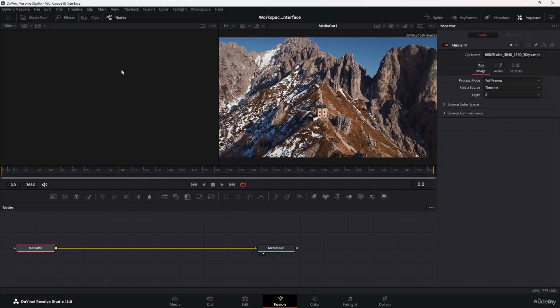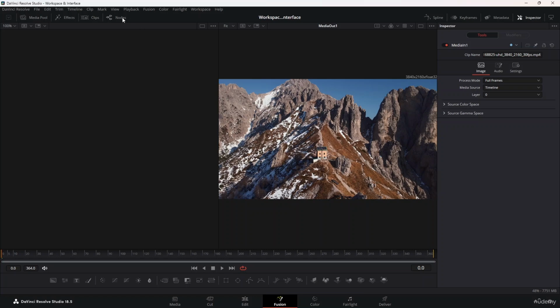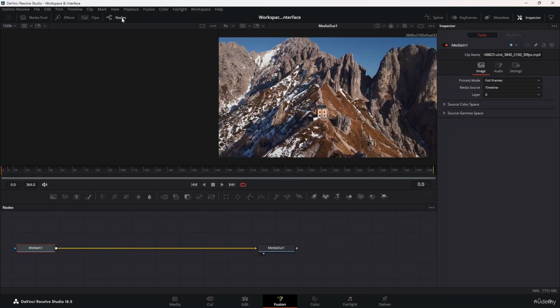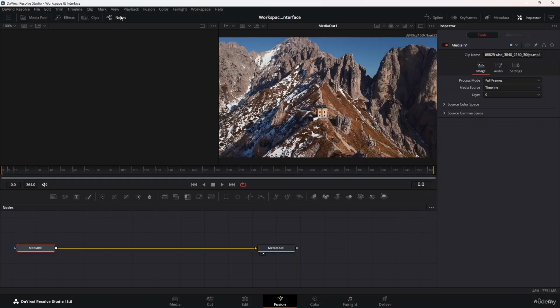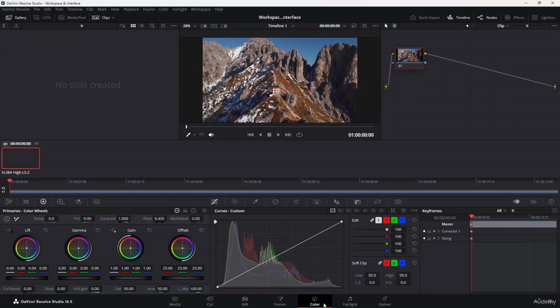I'm just showing you the workspace, and on the top we have nodes, which you will be able to use to see which composition, or this is basically the nodes, which you can see over here. You'll be able to customize it the way you want to. And if you don't want to see it on your workspace, you can click on that and it will just be collapsed.